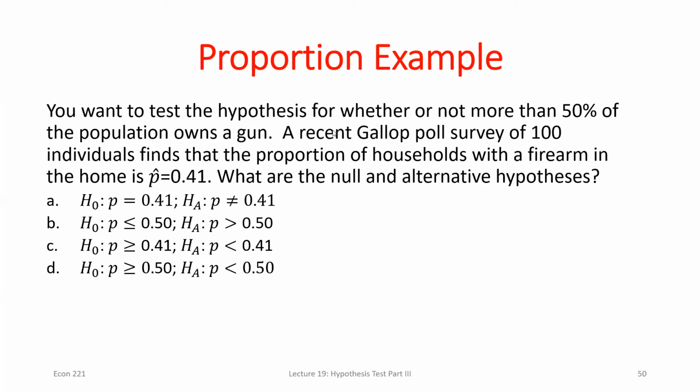So let's say I want to test for whether or not more than 50% of people own a gun. What you want to test for is your alternative hypothesis. So if I want to find that more than 50%, or greater than 0.5, I'll assume the opposite is true, which is that it's less than or equal to 0.5. Right? So what type of tailed test do I have here? Greater than sign in my alternative hypothesis, so a greater than or right-tailed test, yeah.